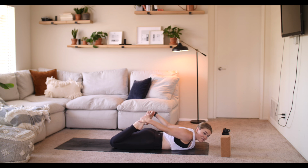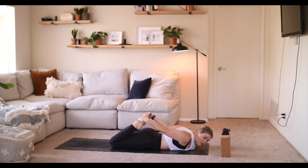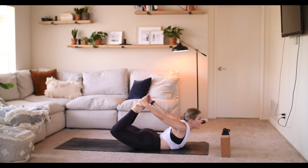And don't worry, I'm not uber flexible in my back or my hip creases, so mine doesn't look like a cool person's. It's just, I'm doing it, that's it. Okay, point your toes up. You want to have your pinkies by the roots of your toes. Relax your shoulders. Take a deep inhale. Exhale, begin. Kick into your hands. Really make this about the kick. Look up, lift up, point up.